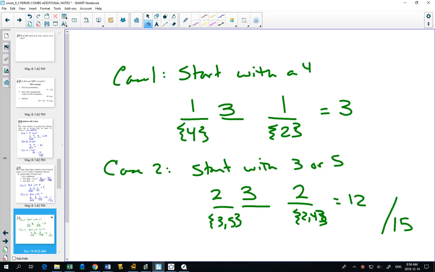So when your restrictions overlap, and you have more than 1 restriction, and you have to use cases, then you break things up according to your restrictions. And it just doesn't matter which restriction you pick to break it up.